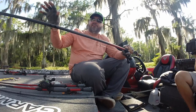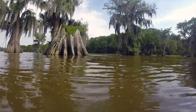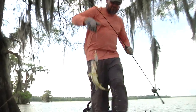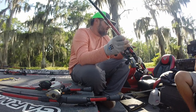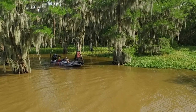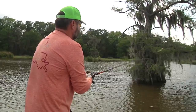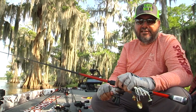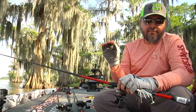From there, I threw a three-eighths ounce Hack Attack Select spinner bait, white with a turtle blade. The water's pretty dirty, so that gives me a little thump, and I was basically using a spinner bait that looked like the shad — there are a lot of little shad around these trees. I had about the same number of bites on the spinner bait as I did on the Rage Bug. Rod-wise, this is a 6'8" spinner bait buzz bait rod. A lot of times when you're coming down through those trees, I'm making four and five foot casts, not 40 and 50 foot casts — this is target fishing. And a lot of times the angle on a cypress tree doesn't open up until I get to it. I need a rod that I can make short, accurate, repetitive casts with. Every corner matters because of all the indentations in those trees — that's where all my bites came from today, regardless of the lure.